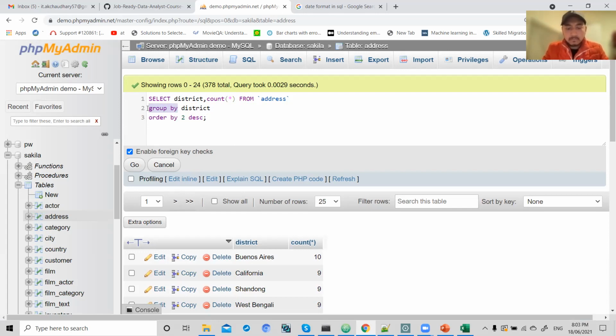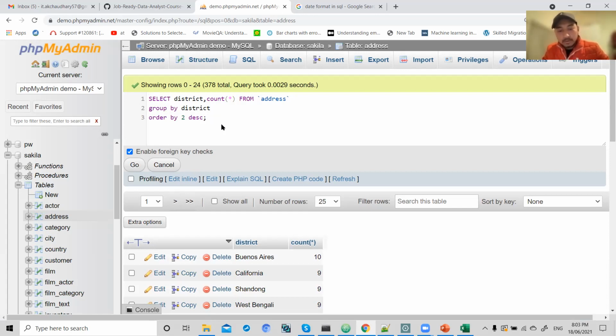Tell me the difference between group by and order by. What is the difference between order by and group by?